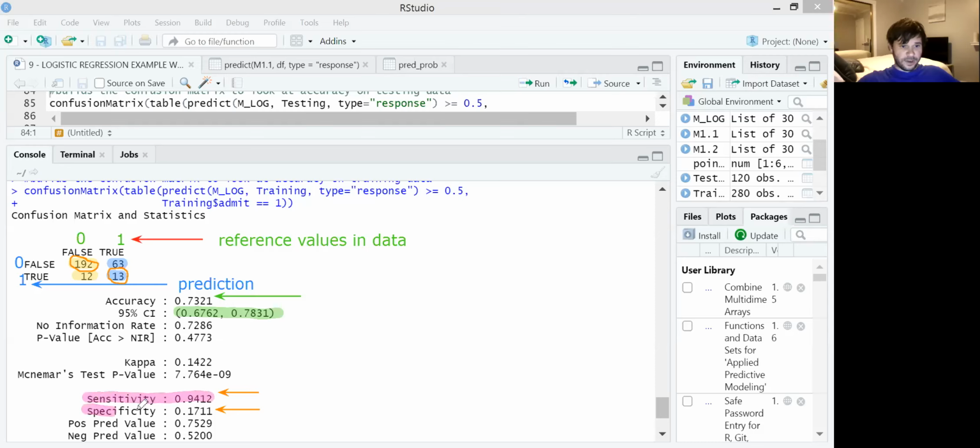Sensitivity, I want you to remember that number, 0.9412. Specificity, 0.1711. In fact, let's maybe write those over here.